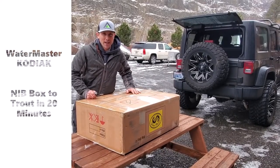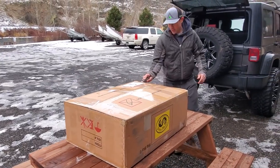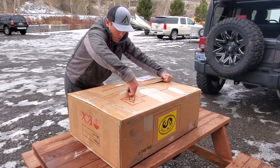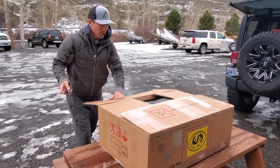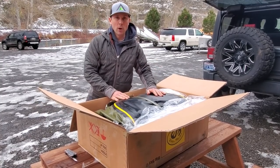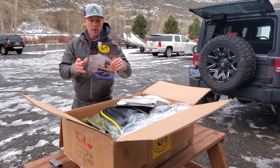Hey, it's Joe Roeder here at Red's Fly Shop. I got a new toy here — I got a Watermaster. I'm gonna open the box and I know it says not to use blades, but I'm being really careful to just barely cut the packing tape and not cut into my new toy. Water Master boats, for those that don't know, this is the ultimate personal watercraft. We sell more of these boats despite them being much more expensive and a premium model. We sell more of these than any of the inexpensive models from other competitors. That's what it looks like right there.